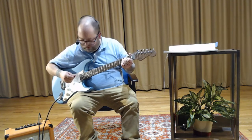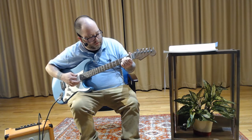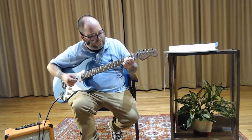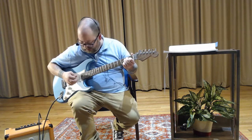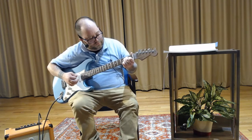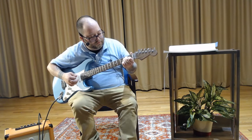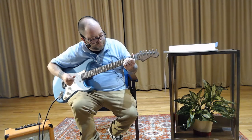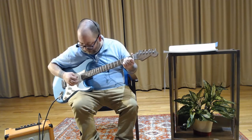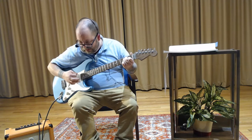For the E chord, you want to strum with an open E, low E. Take your middle finger and fret the 2nd fret of the A string. That's a B. Then use your ring finger to fret the 2nd fret of the D string, which is another E, an octave of the root. Can you hear that?